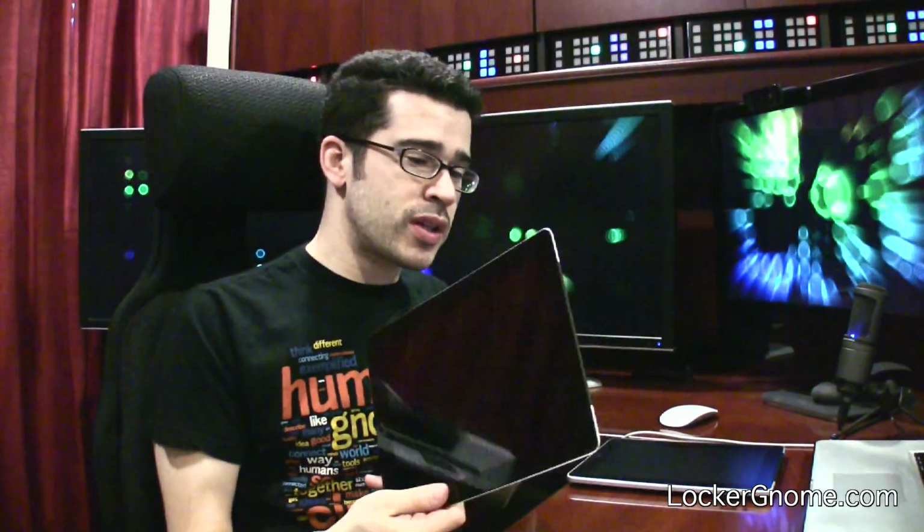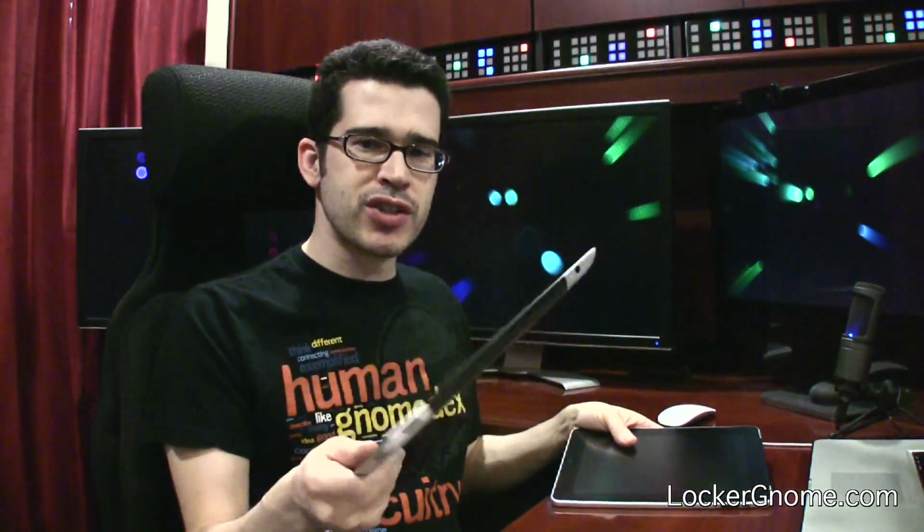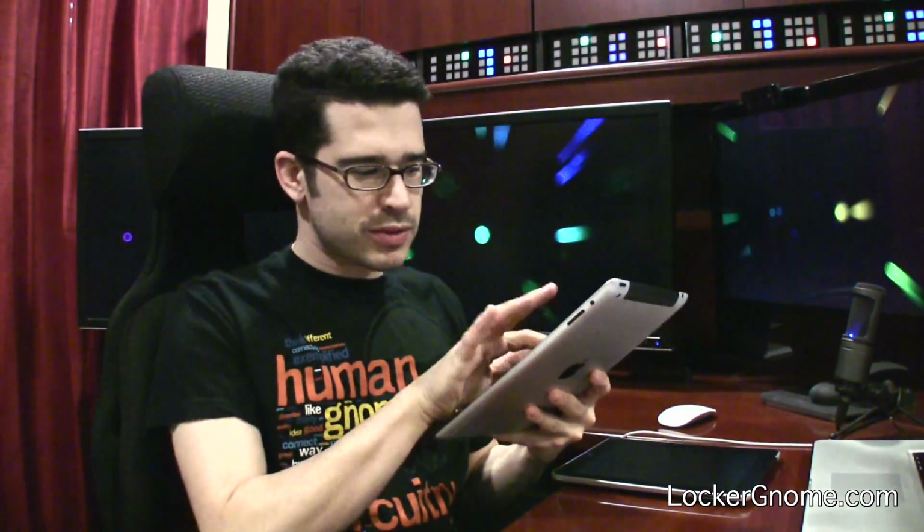Okay, got that. Weight. I think that pretty much covered just about everything, at least at this point in time. The differences, at least the physical differences between the iPad first generation and second generation. I think most people, if they were to pick up these 2 devices and look between them, would more likely pick the second generation iPad. As I said, the curved edges make it a bit easier to hold on to. The first one isn't a sharp edge, but it just seems clunky in comparison. I think I'd rather have something that's just a bit smoother as I'm holding on to it, reading or typing or doing whatever.